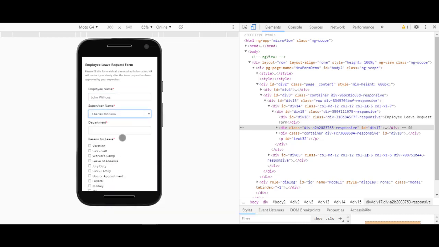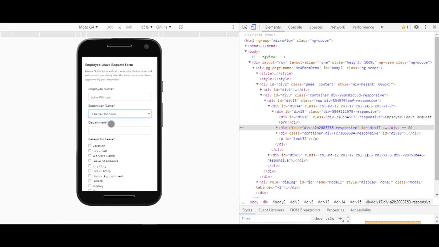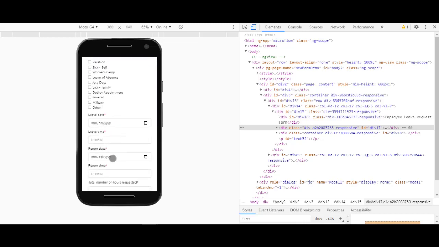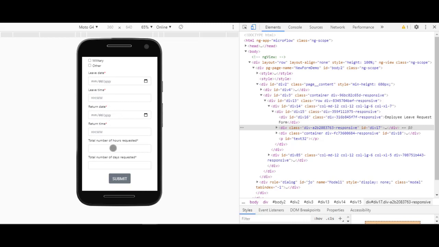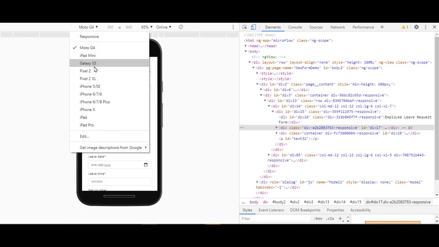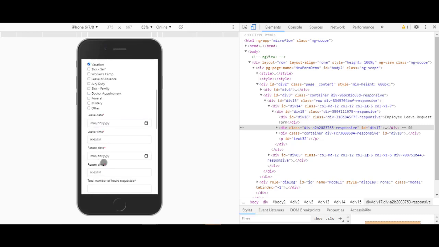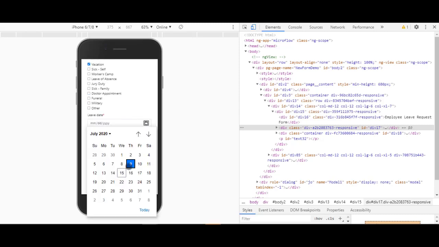You can see the drop down. As I mentioned before, we changed the font size for the mobile. So as you can see, the size here comes as small, while we did not change the size for the other fields, so the size is bigger. So as per your requirements, you can simply change the font size for the mobile mode, and you can look for the iPhone 6, 7, 8. You can simply fill up the forms, right? You can select the dates.